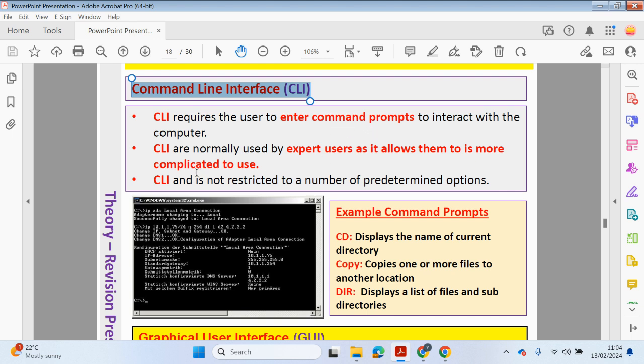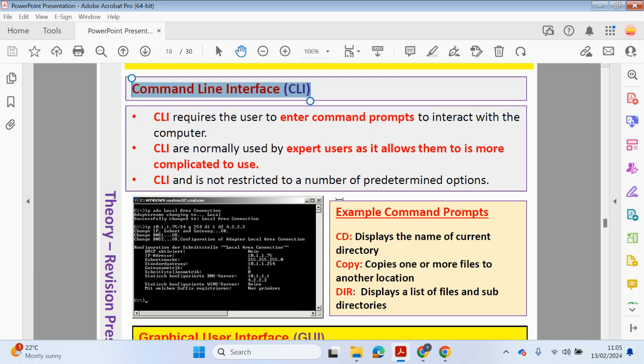CLI is normally used by expert users because we need to be entering exact command prompts. So why is it used by expert users?